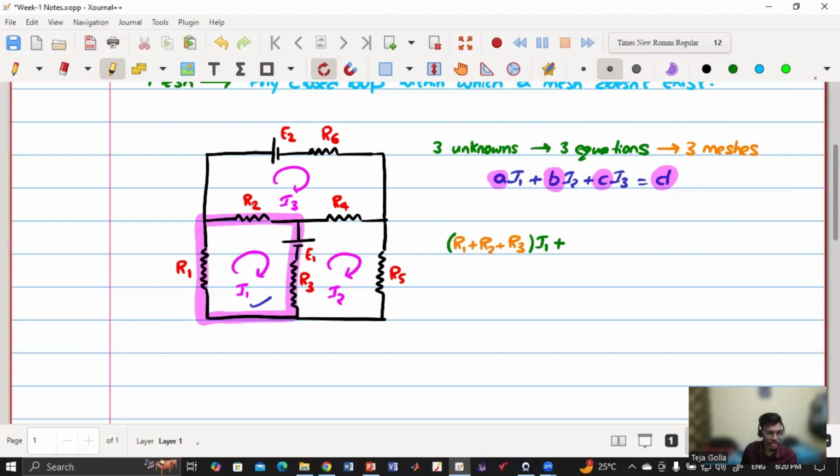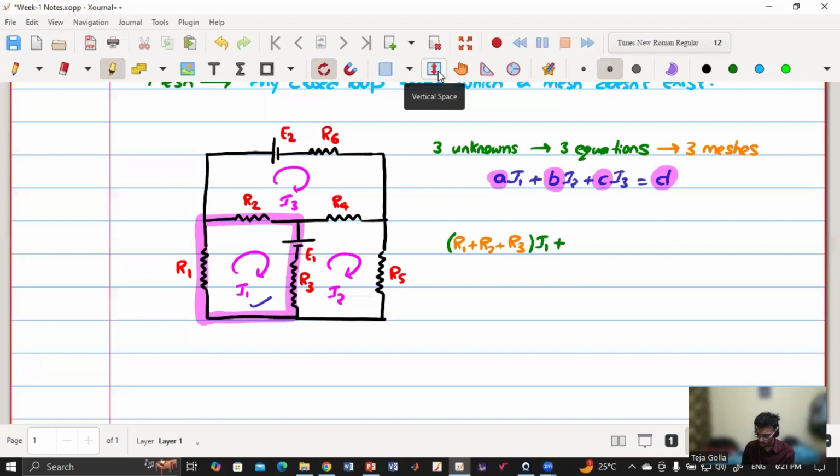Now, every time you have to fix certain things. If you see the mesh currents that I have considered, they are clockwise. So please follow this same convention throughout the course, because sir is considering the same convention. Is it wrong to consider counterclockwise? No, absolutely not. There is nothing wrong, you can actually do that. But if you consider two different conventions, then you will be confused. So it's always better to stick to the convention that the course instructor is following, without any confusion. But there is nothing wrong if you do it the other way around.